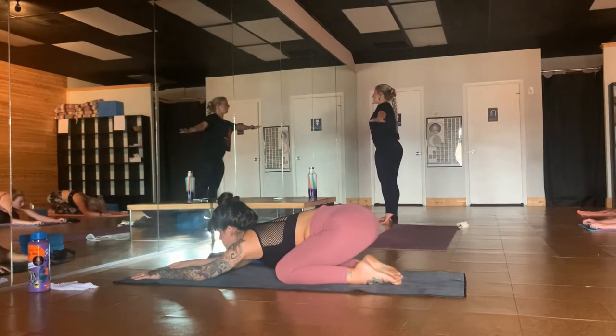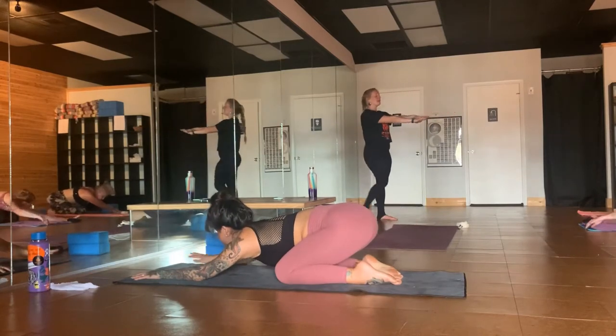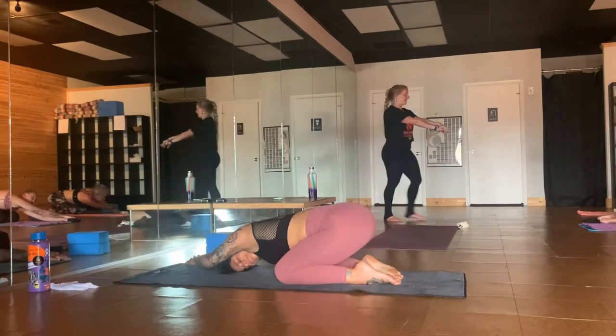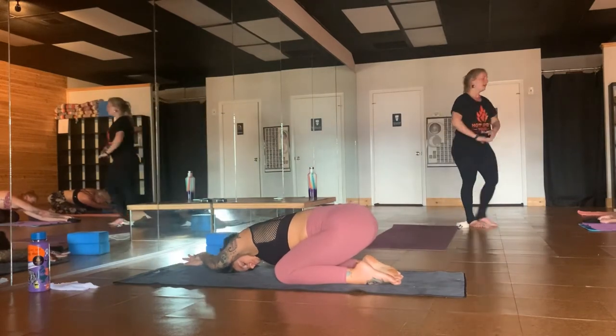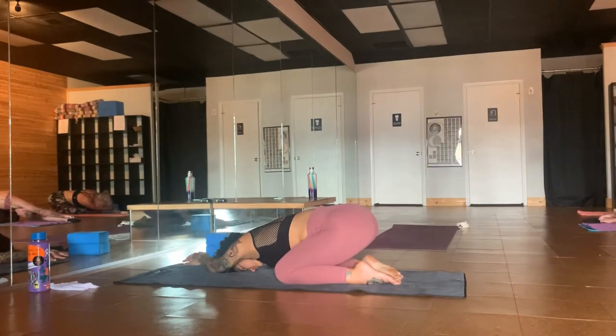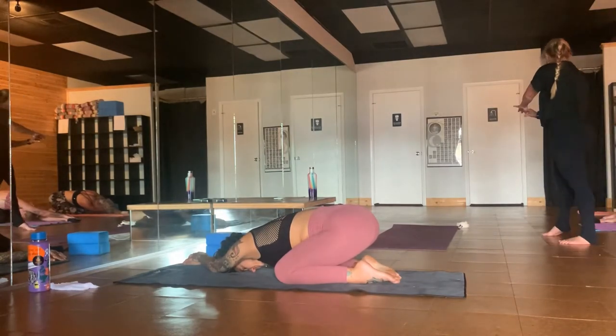Big step out to the right. Stack your left hand on top of your right. Now, if you want, you can keep hands flat or you can interlace the right fingers. Inhale here, exhale, let the chin, let the forehead, let the chest drop, and then imagine that your hands are cemented into the ground and you're trying to pull away over to the left.